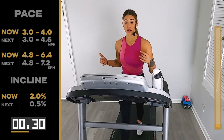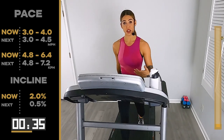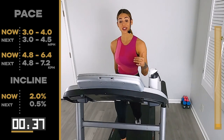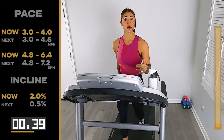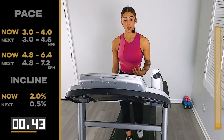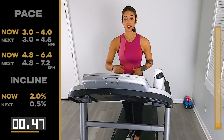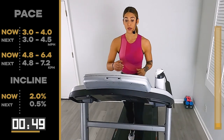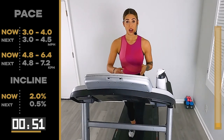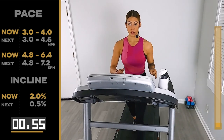We can take the hill down — you can pick up your pace a little bit more. 3.0, 4.5. At that point, this can be the starting pace for the rest of the workout, still in the warmup. We want you to take your pace up a little more, and we're going to take the hill off. So 15 seconds, we take it back down to our flat road. Then I want 3.0, 4.5. Again, we're pushing our pace so it's not so easy.